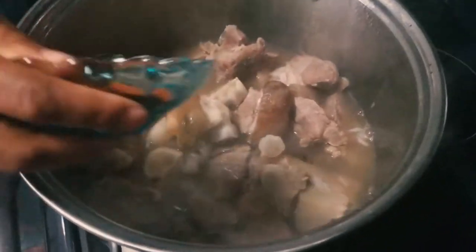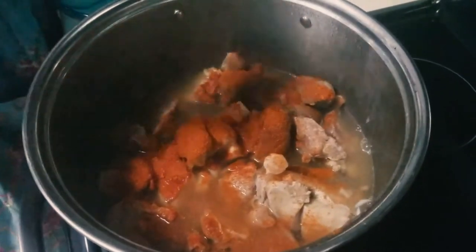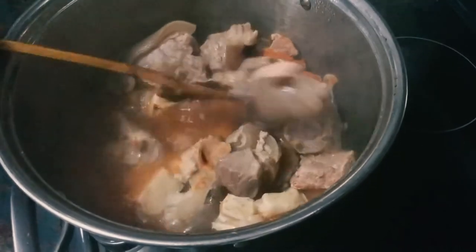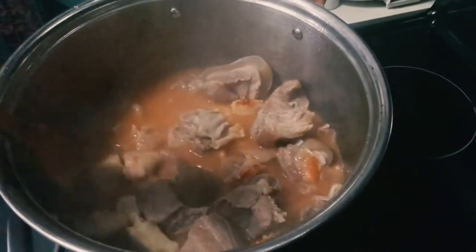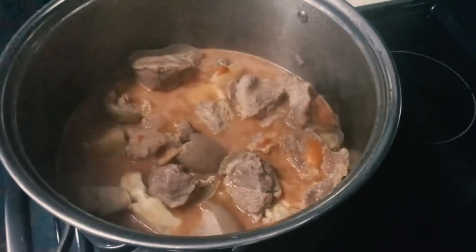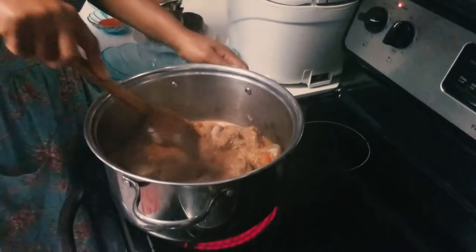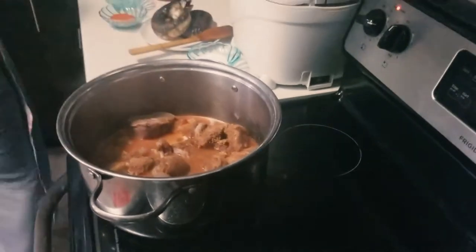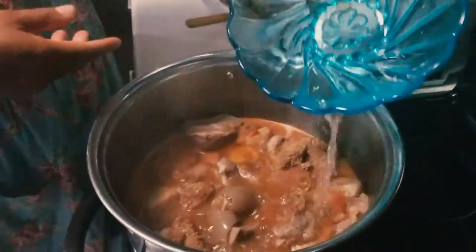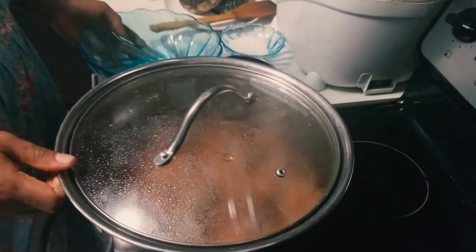I'm going to add water, I'm adding pepper. You can add as much pepper as you want, as much as your mouth can handle. We eat spicy food, so I like it when it's spicy. Especially, ogbono soup has to be spicy. Just allow it to boil out before I add the ogbono to it.